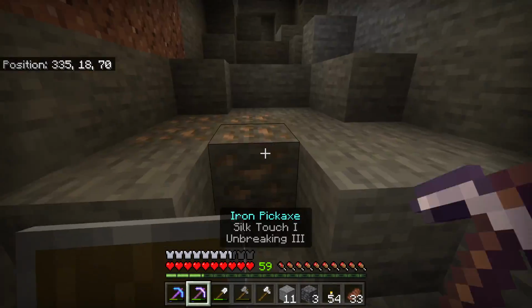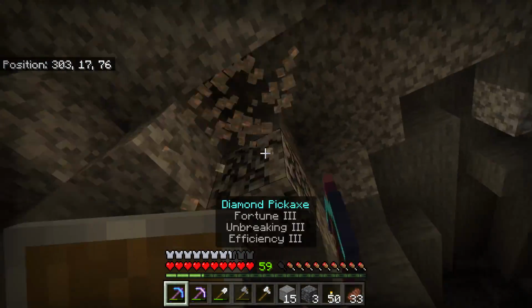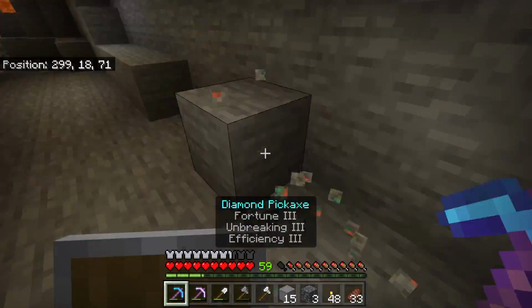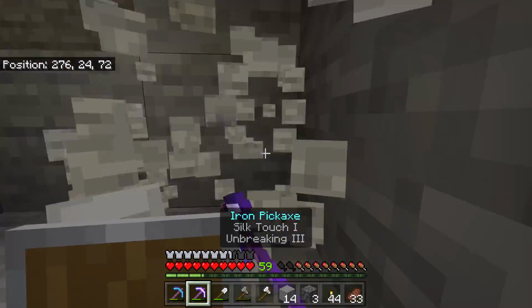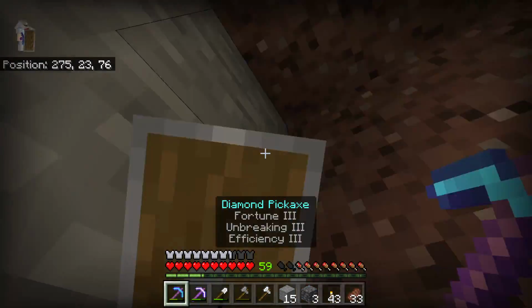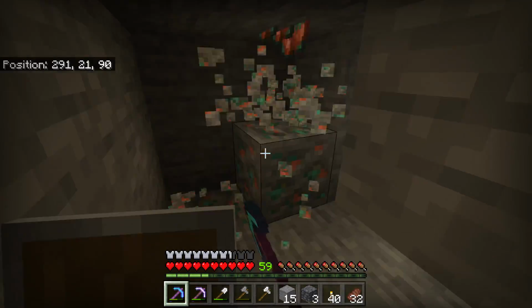As you explore caves, it will be much harder to navigate. My recommendation is to always place torches on the right side. If you need to light bigger rooms, you can then just place torches on the floor. By doing this, if you ever need to navigate back to where you started from, just follow the torches on your left hand side and eventually you should get there.